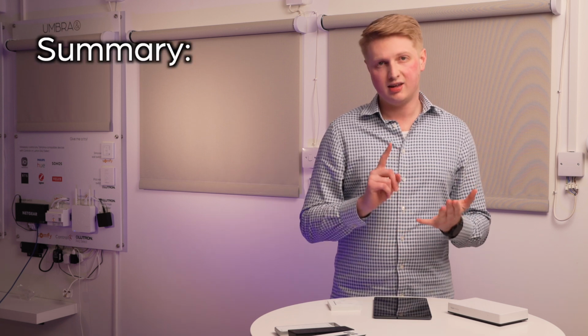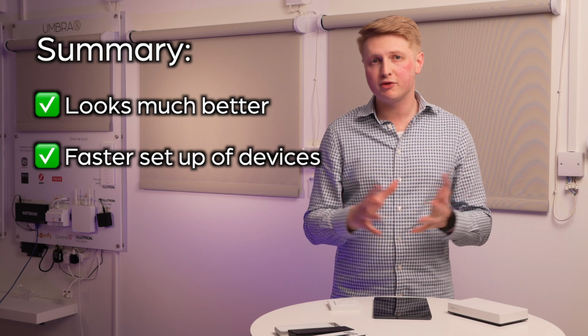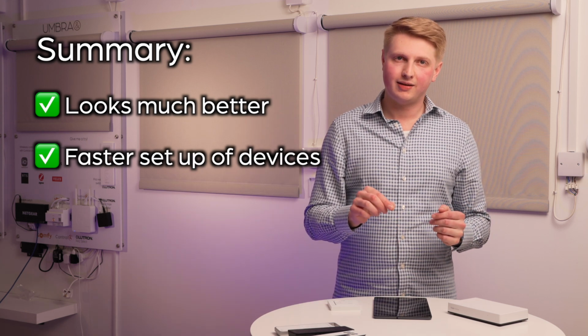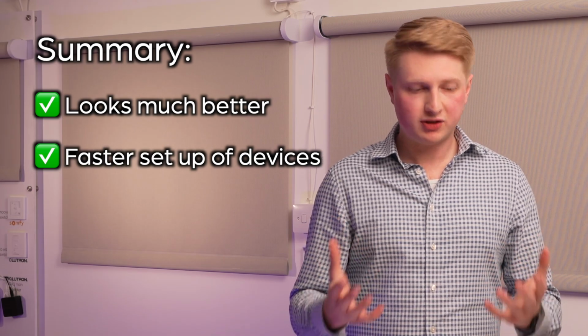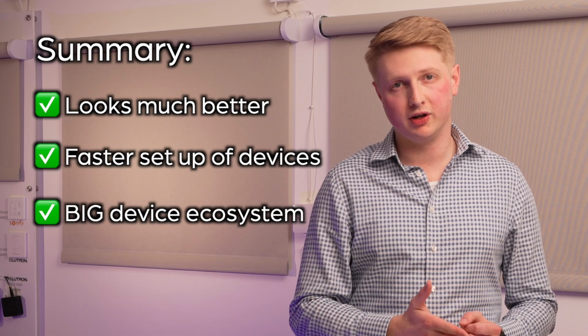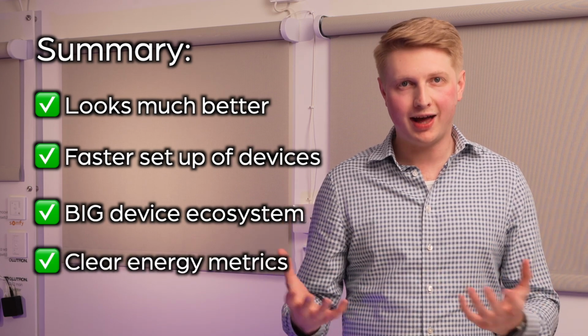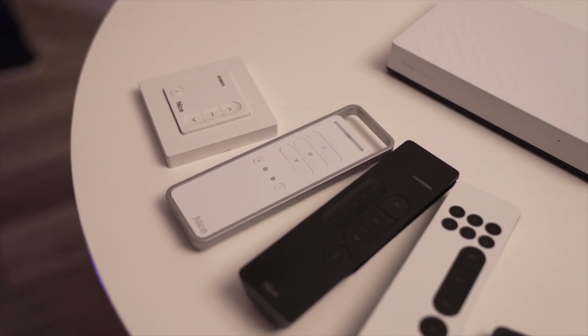The good things, it looks much better, much sleeker. The setup process seems to be a bit faster, although it does look like the tablet still needs a bit of work. Within the app, you have to give it to Nice and Yubii. You can control a lot of devices, and all of those devices then you can measure your energy and power consumption through those. This can be the brains of your smart home.